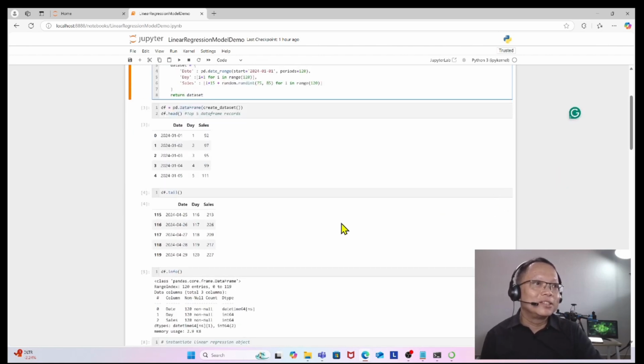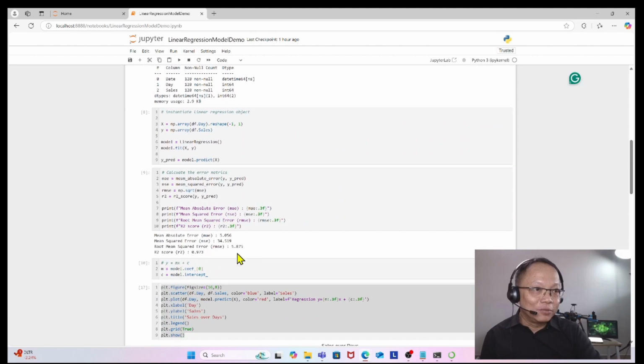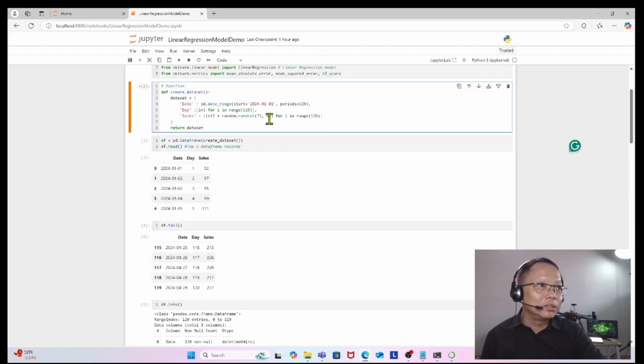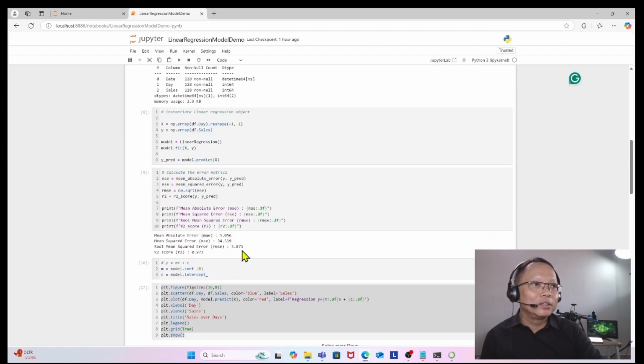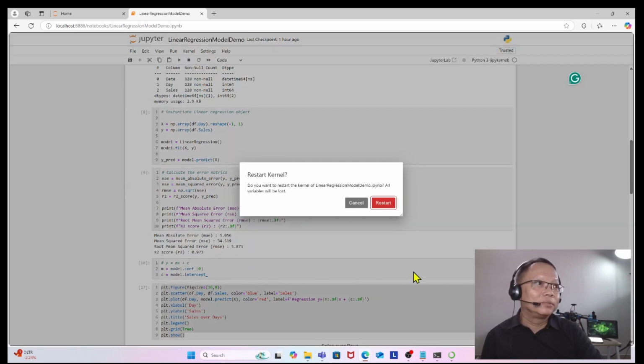Then we run this. At this current value, 5, 34, 6, and 97. Let's do this. We make this smaller. Okay, 535, 6, and 97. Okay, we run this.